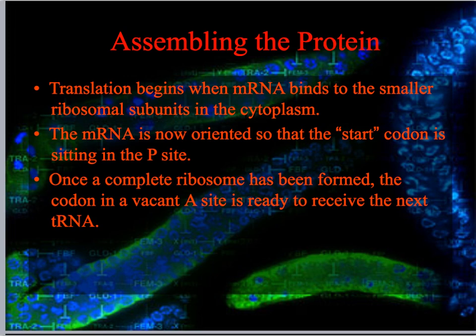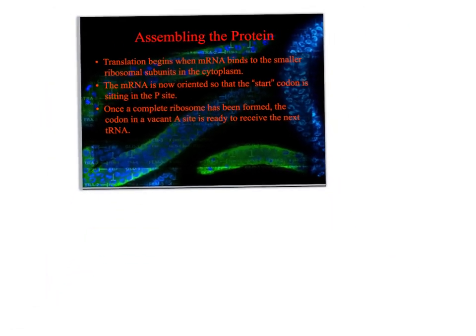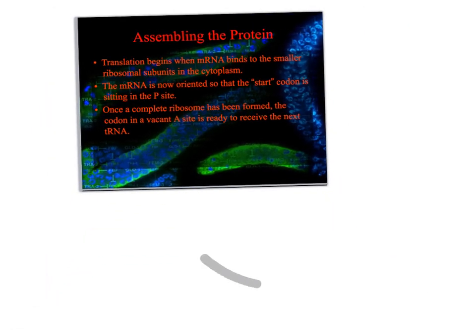This process occurs when the mRNA bonds to the smaller subunit in the cytoplasm. So here is my smaller subunit. Remember, this is always in the cytoplasm. My mRNA molecule will start to attach. In doing so, when that occurs, my larger subunit will attach over the top, like so. This is actually our ribosome. So when it's all three parts, that is a functioning ribosome. And when this occurs, you have your A site right there. Here's your E. When the start codon gets to this location here, that's when we're ready to actually start adding in the tRNA molecules and the process of translation occurs.